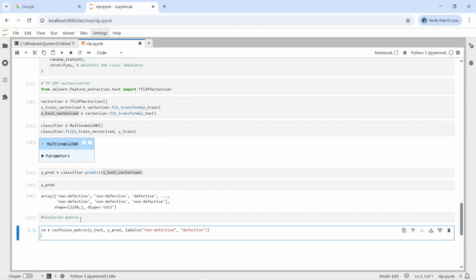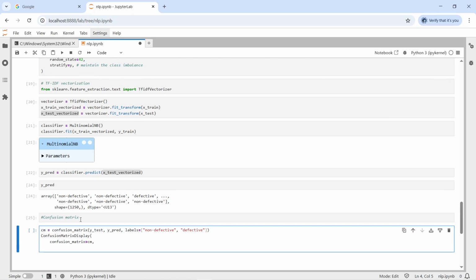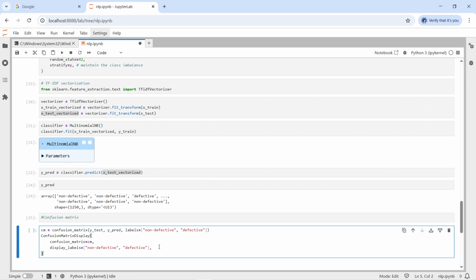Then to show this confusion matrix as a plot, we can utilize the ConfusionMatrixDisplay function that we have already included, and what it requires is the confusion matrix which we have stored in the cm variable, then our display labels which are the same, and we can copy it from here. Okay, now let us store this display in a variable named disp.